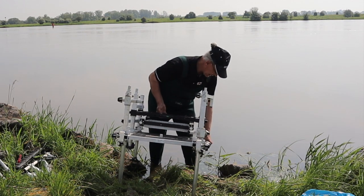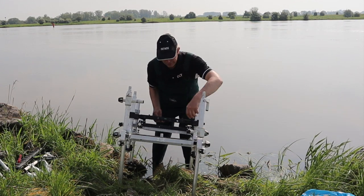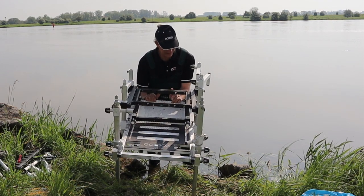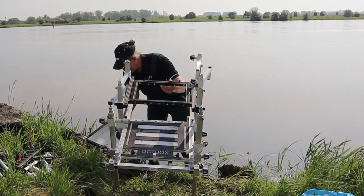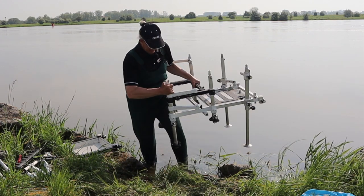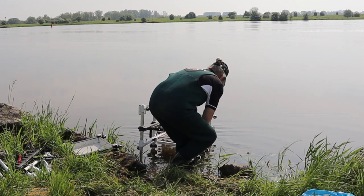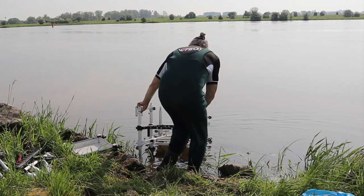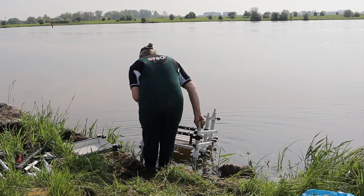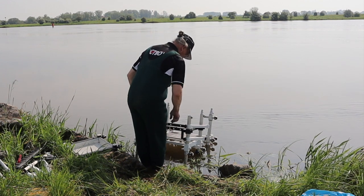So you want to be between a foot to a foot and a half off the water. What I tend to do is set the rear legs at about a foot first, get them level. You'll notice I've taken the drawers off. This is the platform side of the box. You'd never put a platform in the water while you've still got your seat box strapped to it — that would be stupid. And you need to put it slightly in the water to get your keep net forward of the rocks, to be fair to the fish. As you can see, there's quite a drop from the rear.